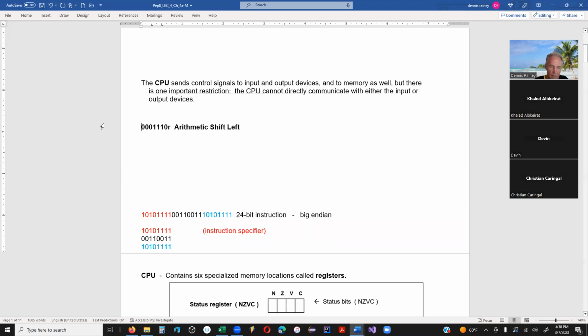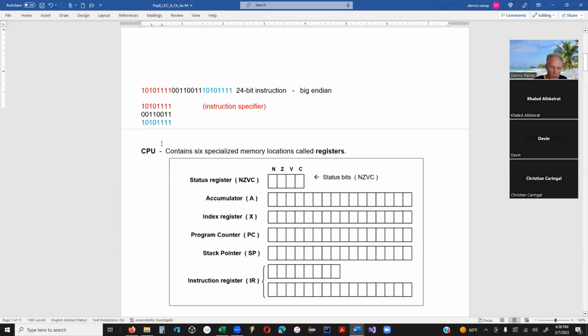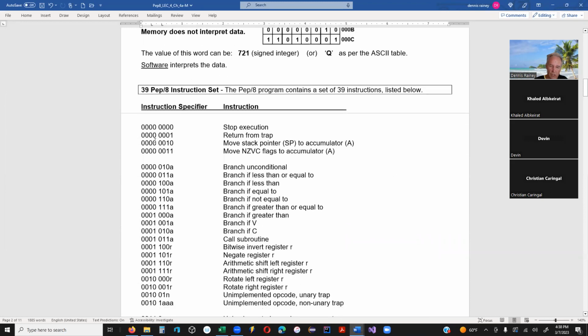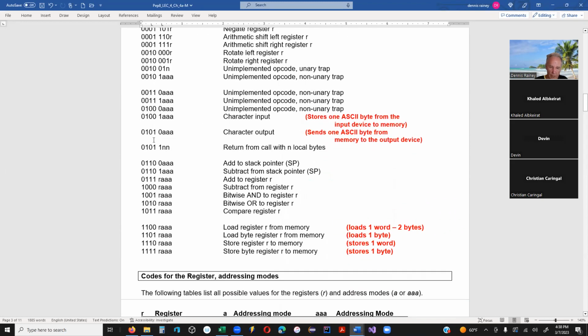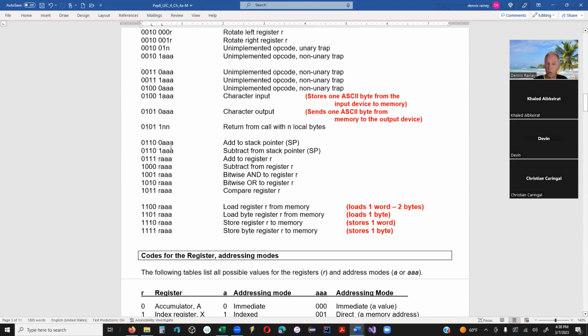ASL. So let's look up the instruction to load into the accumulator 1 word. That's 16 bits. Remember, Pep8 is 16 bits. The word size is 16 bits. So load into register R from memory 1 word into a register.